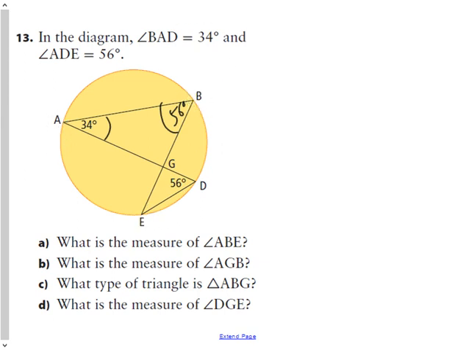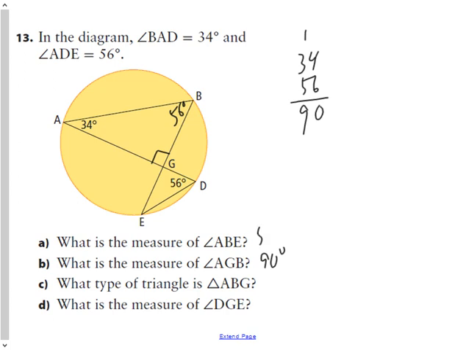And once we know that, this is what's the measure of AGB, which is right here. Now, in order to get that third angle, we have to remember the rule that all three angles in a triangle add up to be 180 degrees. So since this angle and this angle are 34 and 56, I'm going to add those two together to get 90. Okay, so the two angles that I do know in the triangle add up to be 90, which means the other angle, the one I don't know, also has to be 90. So I know that this measure is going to be 90 degrees.